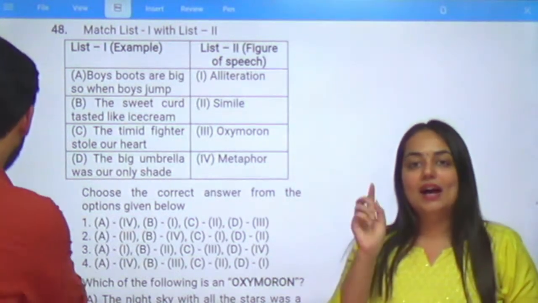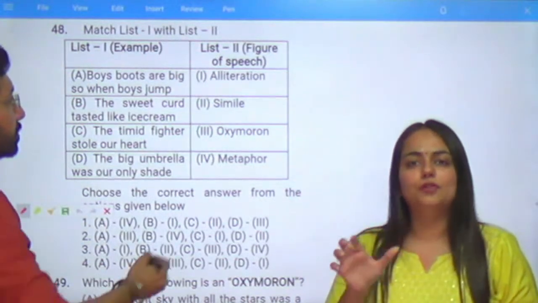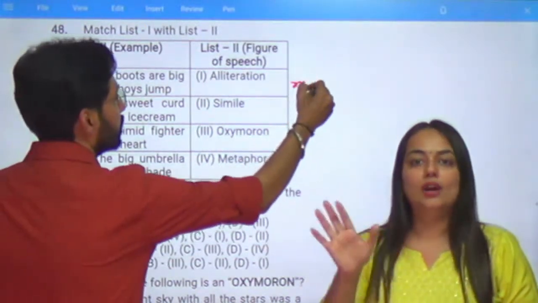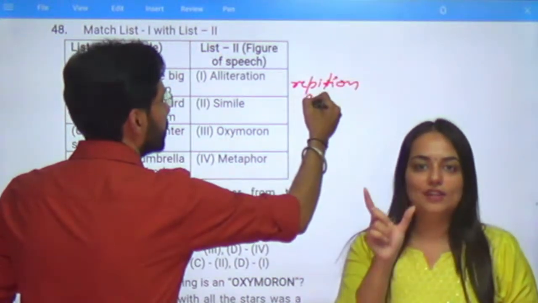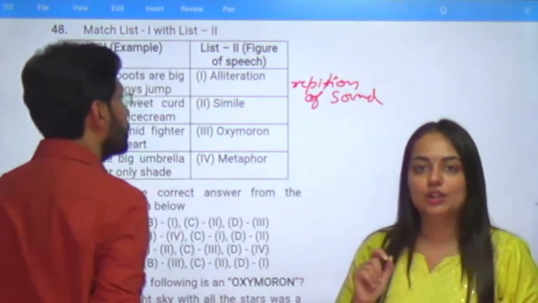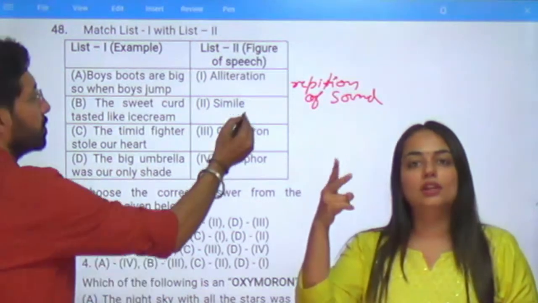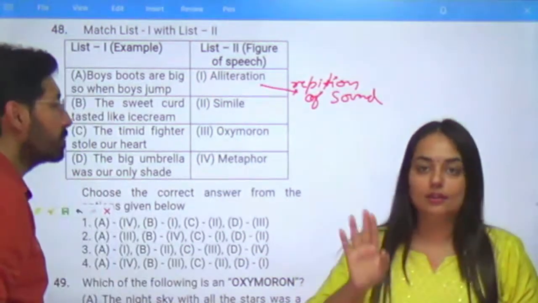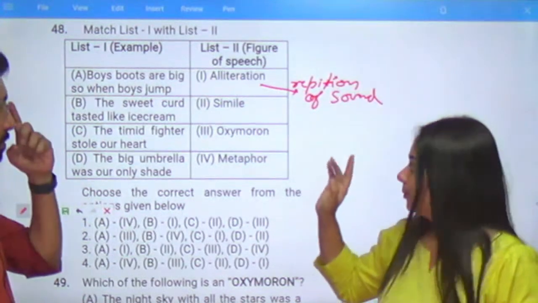Write it down. Another is anaphora. Anaphora would be repetition of the same phrase again and again. Like we are the hollow man, we are the stuffed man. So why are we saying we are again and again? That will be anaphora. This is alliteration. Figures of speech are best remembered if you put all the confusing definitions together and see the difference between them. So alliteration is a repetition of sound.